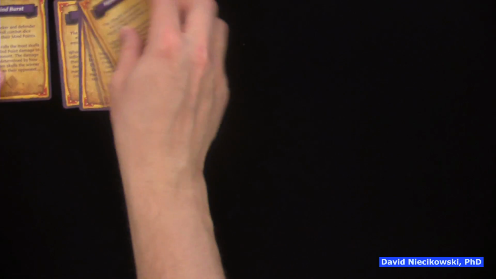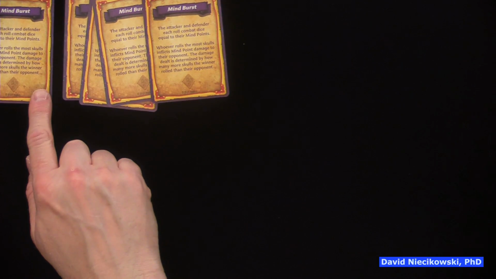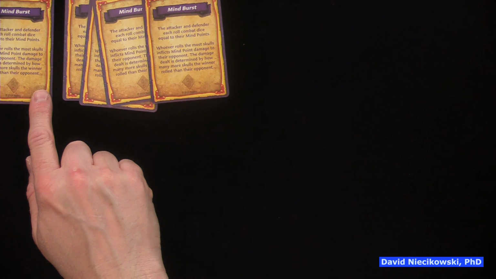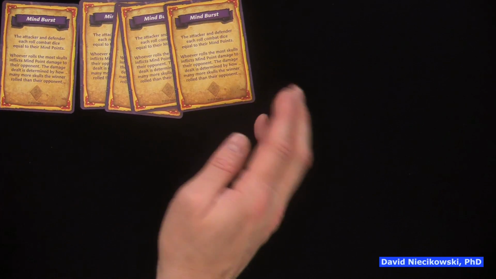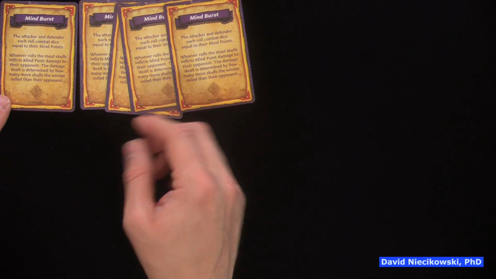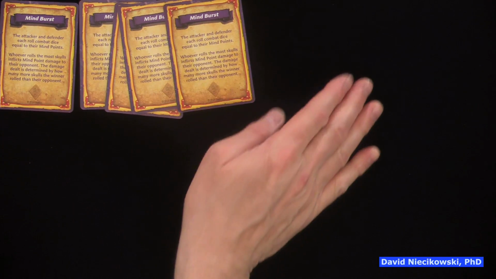So here's Mind Burst. The attacker and defender each roll combat dice equal to their mind points. Whoever rolls the most skulls inflicts mind point damage to their opponent. The damage dealt is determined by how many more skulls the winner rolled than their opponent. So if you tie, nothing happens. If I roll a 3 and you roll a 2, you take 1 point. That's pretty cool. So you're basically going mind points versus mind points.